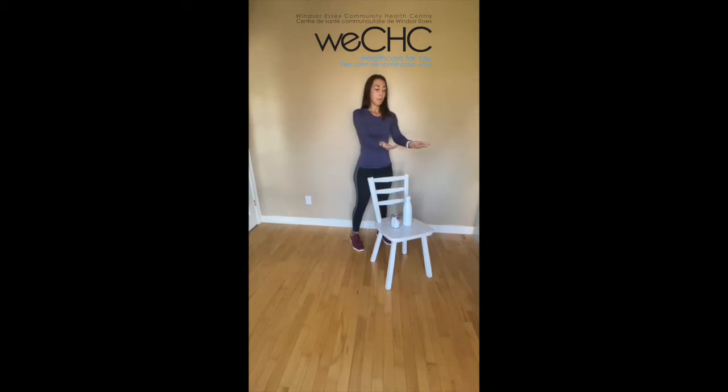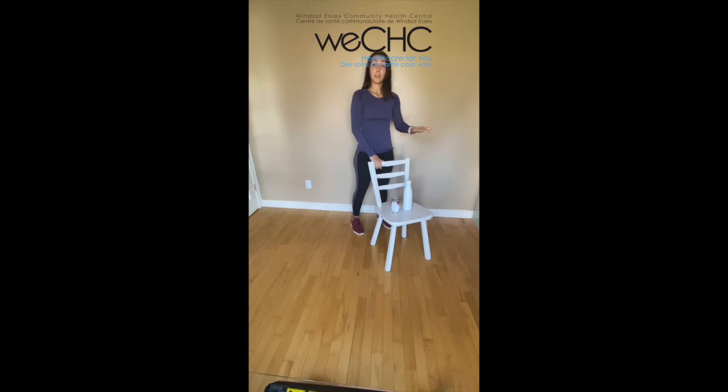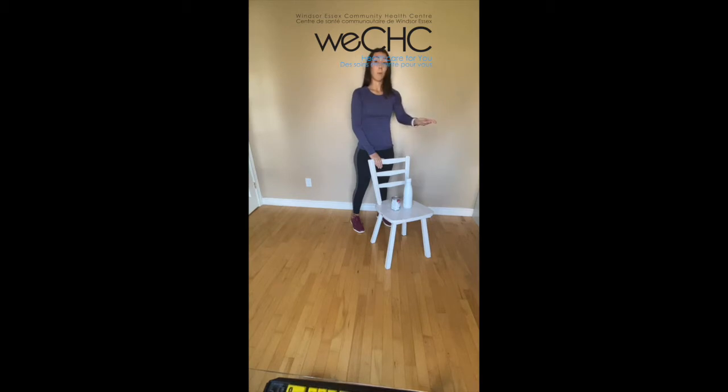Good work. You might be continuing with both hands at the same time squeezing those shoulder blades back together. Or if you wanted to separate that movement, you might hold on to the chair with one hand and focus on one side, switching when you feel ready. This is a great exercise to help with our posture — so often we're at a computer or a desk leaning forward. If you need a drink of water at any time, feel free to do so.